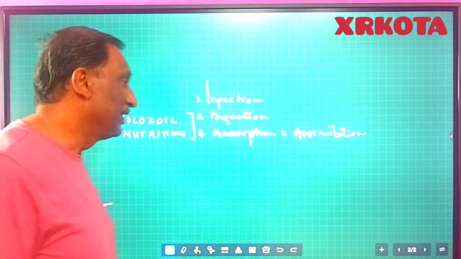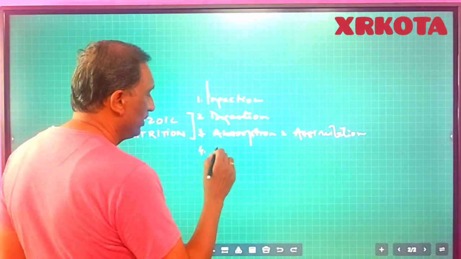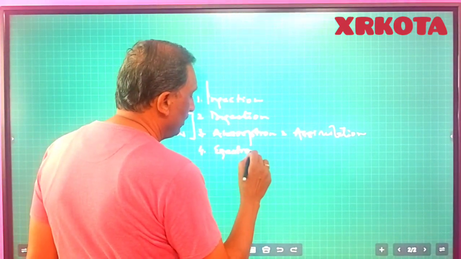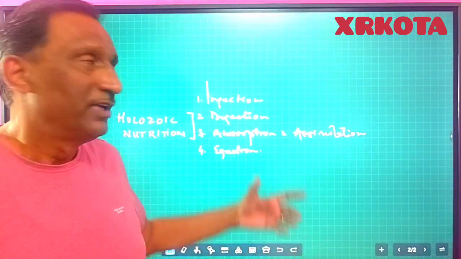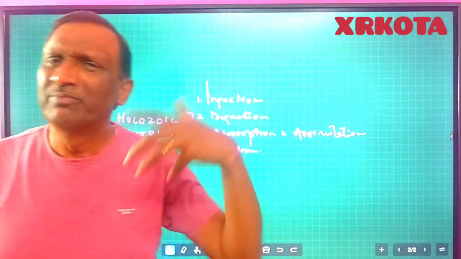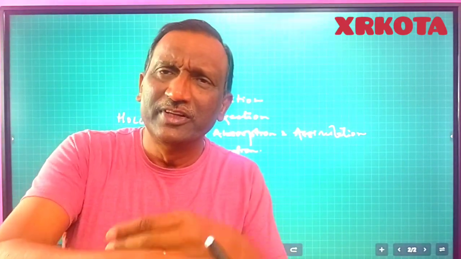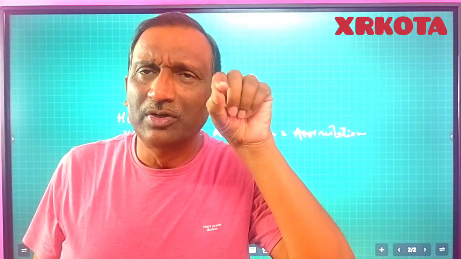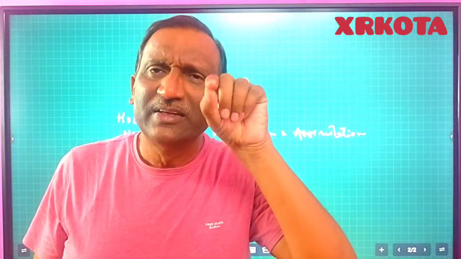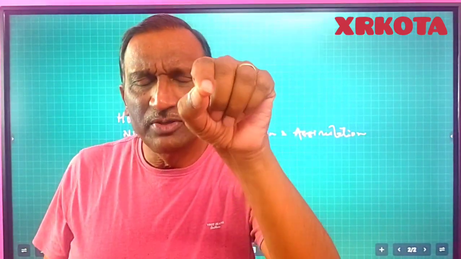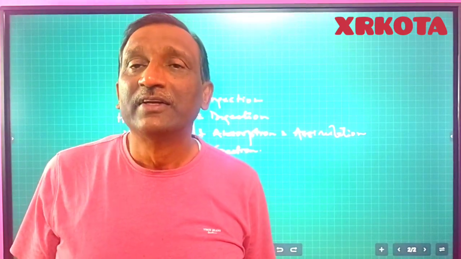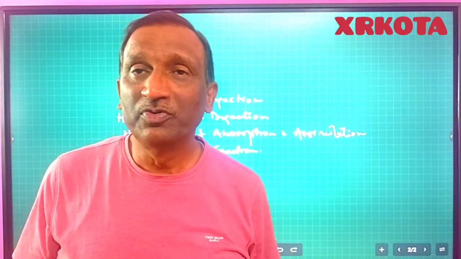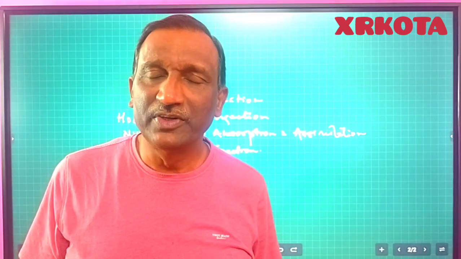And assimilation is utilization. And fourth is egestion, that is removal of undigested substances. These we have studied. Ingestion can be the taking of food by any way. It can be injected, like a honeybee or like a mosquito. They are simply putting their proboscis into the body of the host, and from there they are sucking. It may be flower, it may be the body of any host, or it can be eating by means of mouth, or it can be some other method, whatever it is.